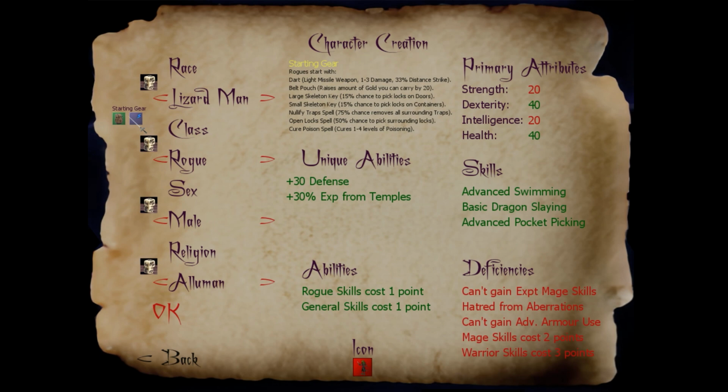Nullify traps spell. When we cast it, there's a 75% chance that any traps adjacent to us, booby traps or pit traps, get disarmed. Open lock spell. When we cast it, there's a 50% chance that any locks surrounding us get unlocked. And a cure poison spell, which will remove some poison from our system. Possibly all the poison we have, or possibly only partially, depending on how well this spell works.